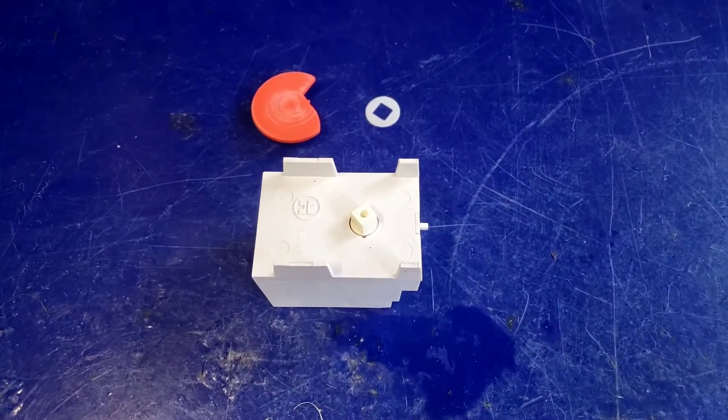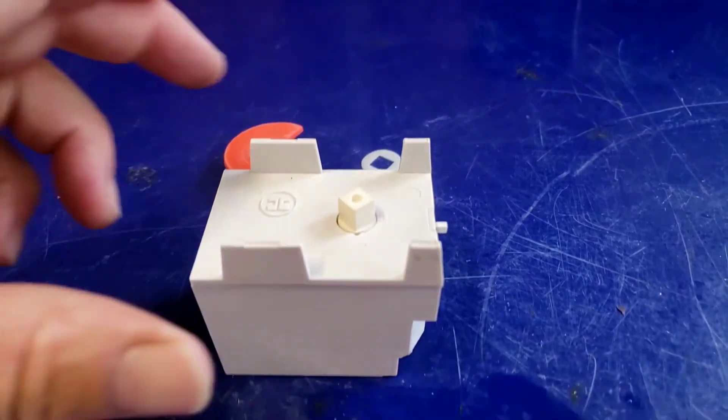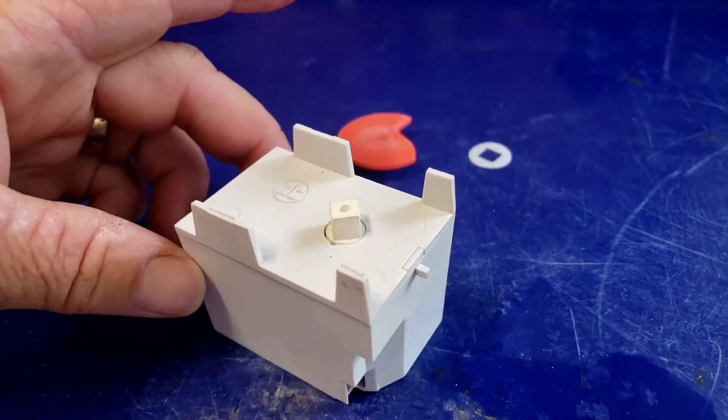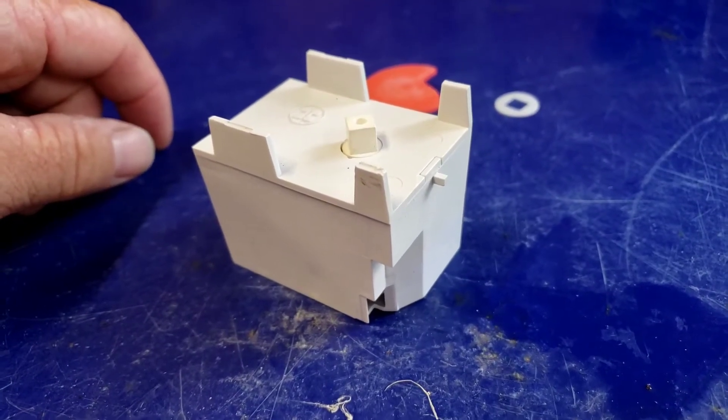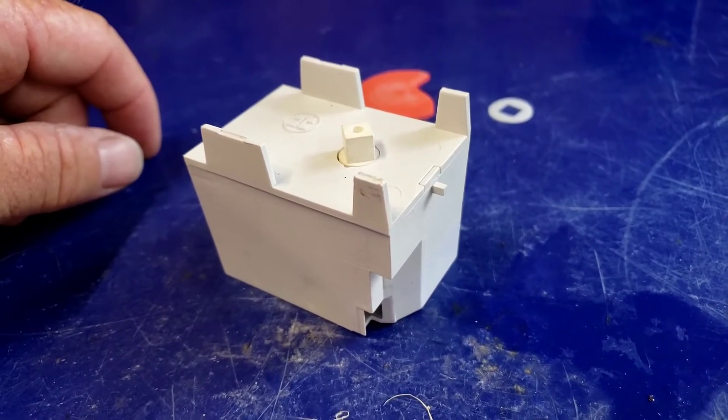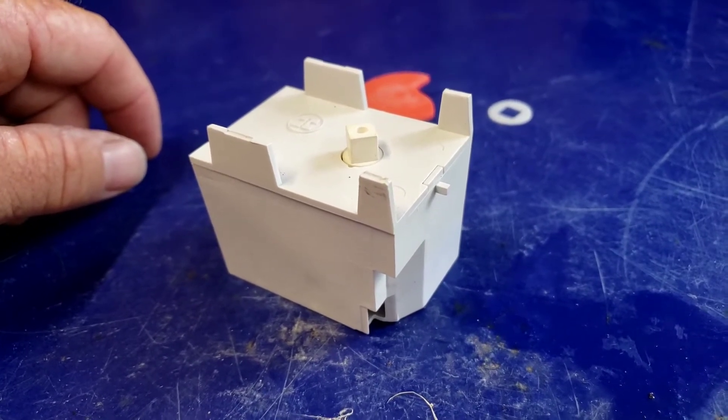All right, here is the steering box, one of two different steering gears that a Hayward Navigator pool vacuum will have. This is the most common one that will have to be switched out or worked through if you're showing up to your pool and the Hayward Navigator hose is all braided up.